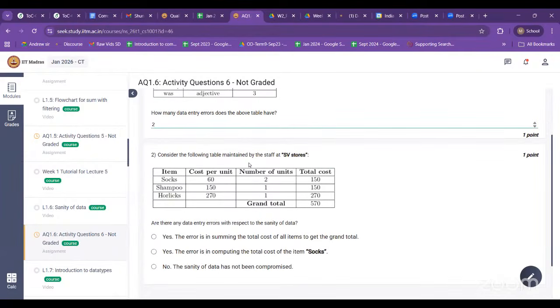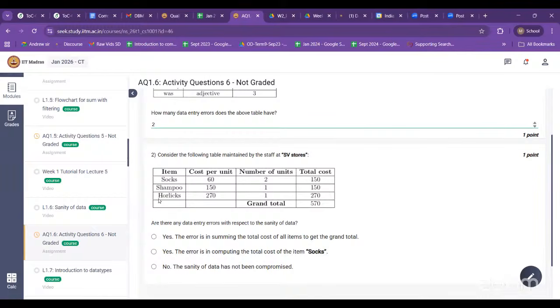And this one, consider the following table maintained by the staff at SV stores. Are there any data entry errors with respect to sanity of data? First row, socks, cost per unit is 60, number of units purchased is 2. So total cost should be 120, right? 60 into 2, but it is 150. That is the error. Second row, shampoo, cost per unit is 150, number of units is 1. 150 into 1, total cost is 150.